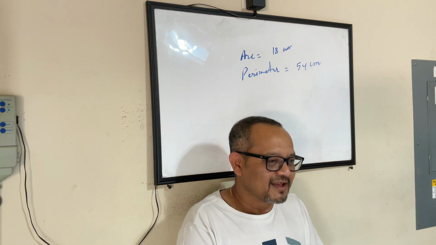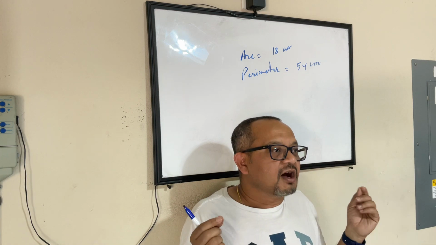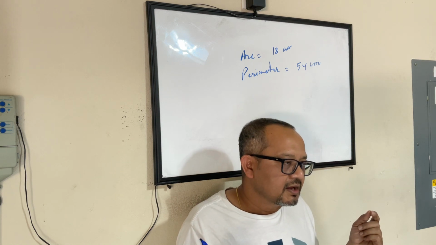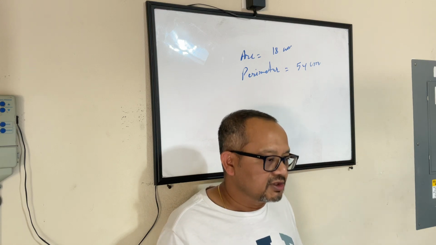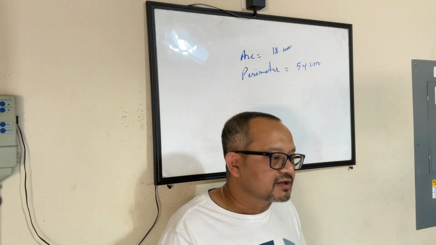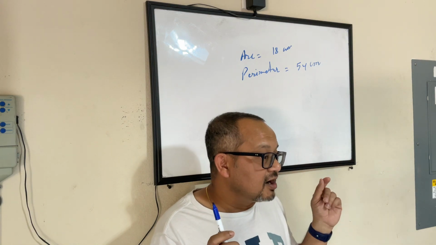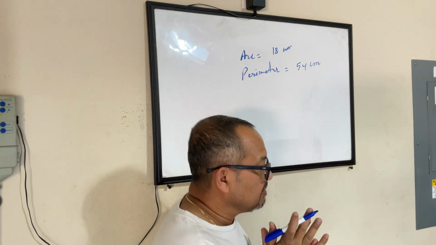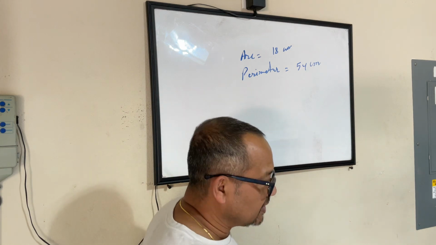Wait, what was the question? I'm sorry. Okay, now I'm saying the length of the arc is 18 centimeters and the total perimeter of the circle is 54 centimeters. Find out how much angle it makes at the center. How much angle this arc makes on the circle. Now you will probably start thinking that you are overthinking.